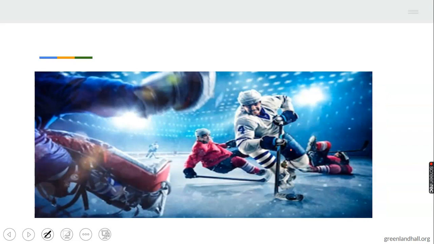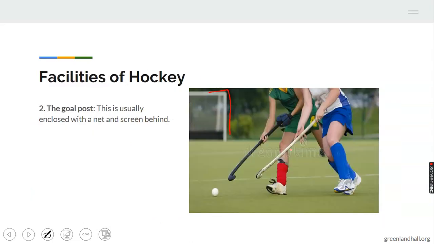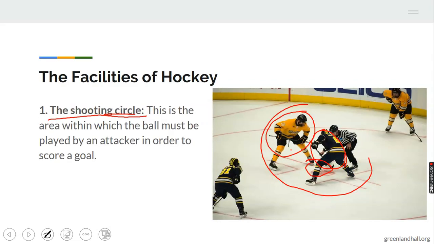Okay, this is another picture of people playing the game of hockey. You can see they're even playing with skates on. We've seen a picture like that earlier on. Players playing with skates on, on a skate ring. So as you can see there, that is the picture of players playing the game of hockey. It could be on a field and it could be on a skate ring like you can see here.